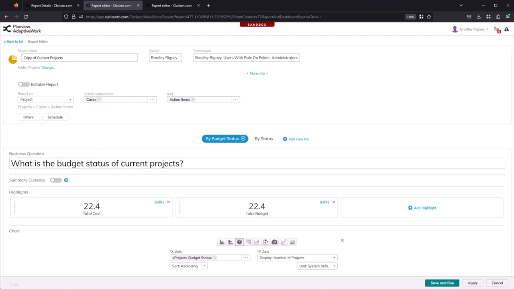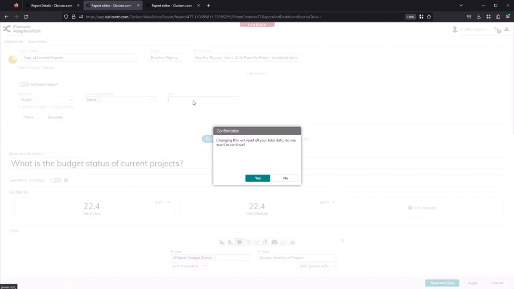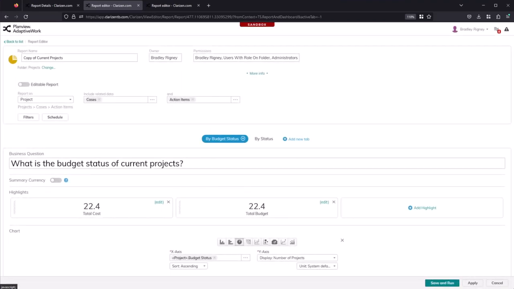It's very important to keep in mind when you're designing your project where you want your hops to go to. If you start adding columns or graphs or highlights or anything else we're about to go over to your report, and you realize you need to redo your hops, everything will reset to default. For an example, now that I've added these two additional hops onto our report, if I were to deselect action items, you'll get a pop-up message saying that it's going to reset all of your data. For that reason, it's recommended that you try to finalize and confirm your hop structure before you get too far along in your report. Now let's talk about some of the other information available at the top of this report.